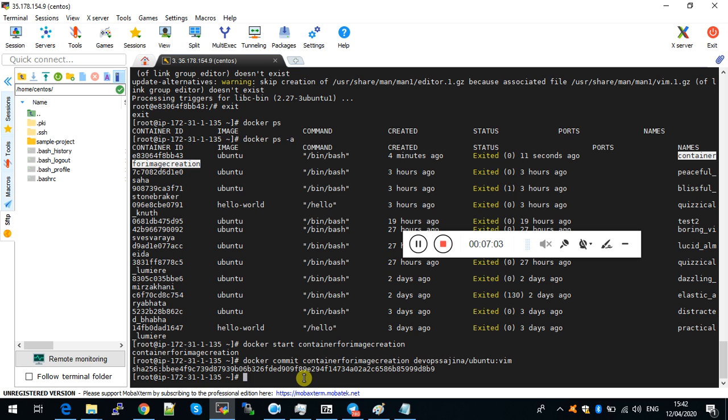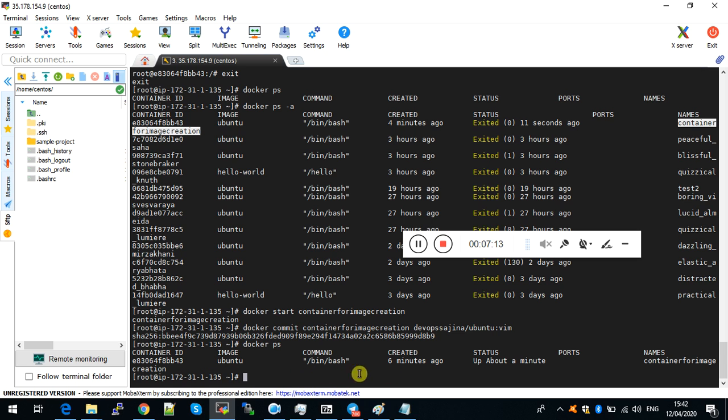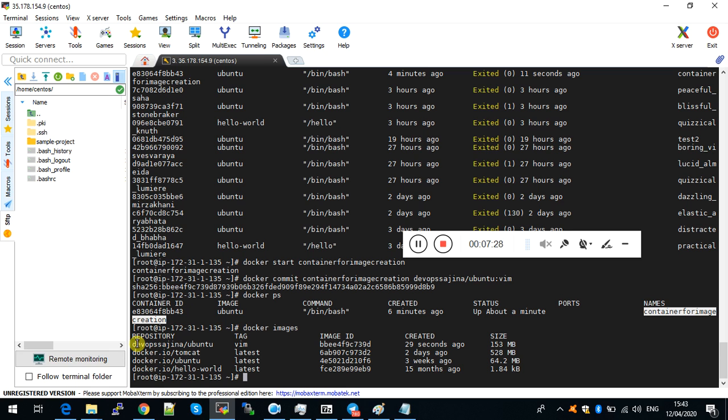Now you would have got an image. So if you write docker ps, can you see an image has been created? Oh, sorry, this shows active containers. You have to see images. Can you see? See, the image has been created from a container. Okay, so this is how we created an image by running a container.